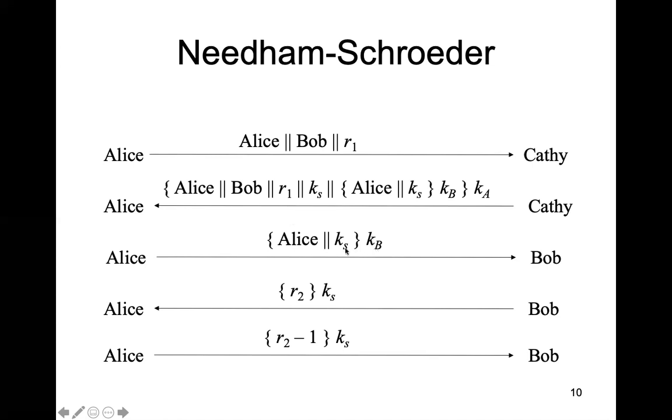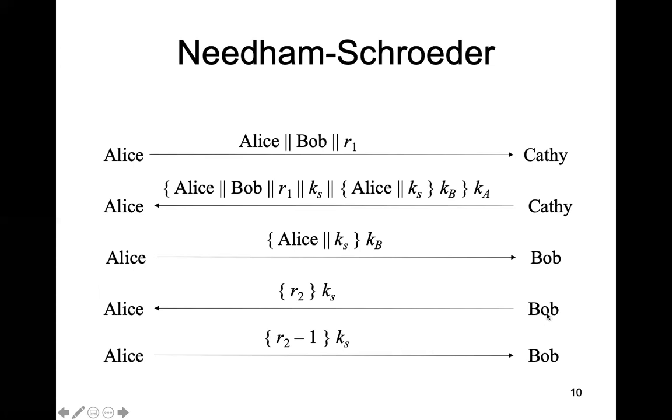Now, if he just uses this key KS blindly, he is going to be doing session key reuse for all future messages. So to avoid that, he wants to make sure that in fact Alice is an active participant in this protocol. And if Alice is in fact not an active participant in this protocol, this key KS would have been erased from Alice's memory because it's only used for one session, right? So if Alice is an active participant in this protocol, this key KS is still in Alice's memory. So she's using it for active sessions. So it'll be there, right?